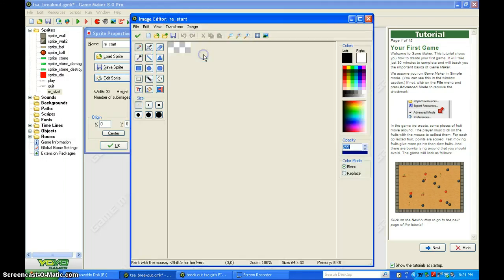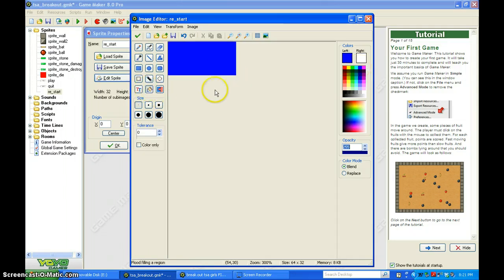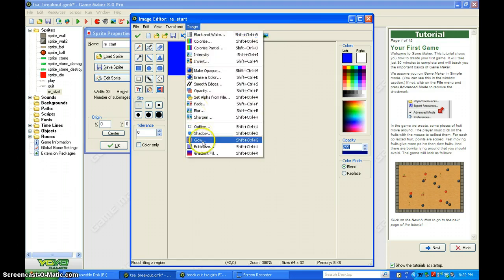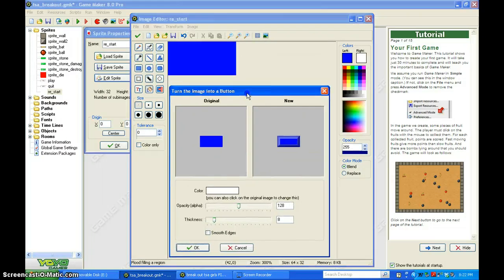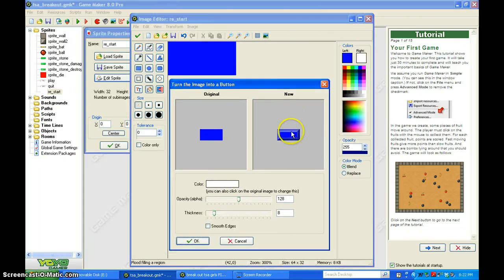Okay, double click this image, opens up our image editor. Let's make it a little bigger so we can see it. You need to choose a color to make your button. Okay, I'm going to make mine blue. So I'm going to select blue over here and pick the paint bucket. I'm going to paint it blue. I like to give my images a little bit of button shape, so I'm going to go down here. I like to use the button eyes a lot, and you can see what it looks like here. It's a little bit too much shape there, so I'm just going to bring it down here. There you go. Smooth my edges.